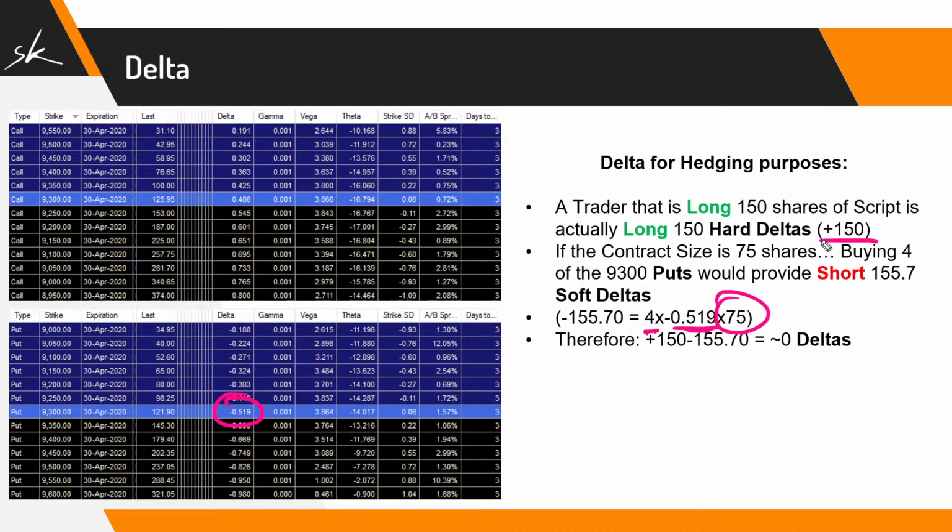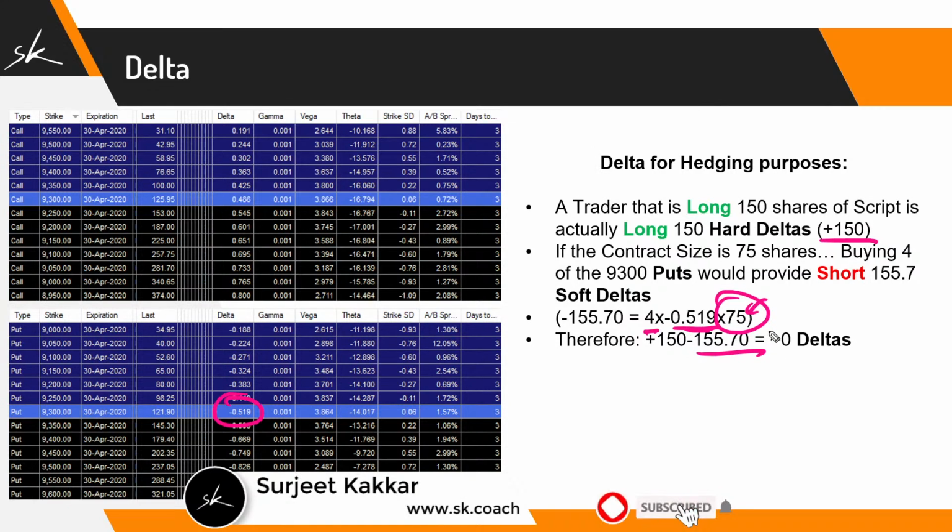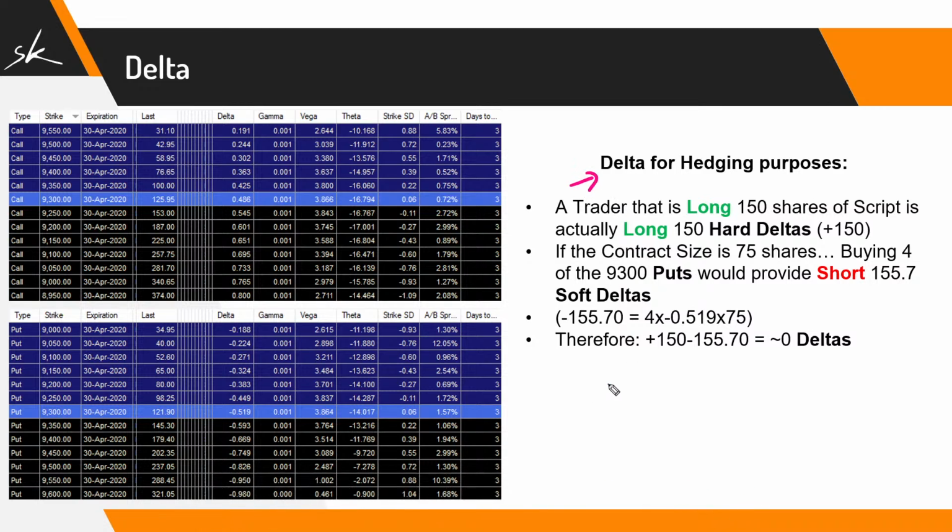And now you can see that we were long 150 deltas, and now we are also short 150 deltas, a little bit more, because we cannot fix the lot size. The lot size is already fixed, we cannot change it. So we are trying to get very close to it, so we are almost at zero deltas now, right? So that is how we hedge it, and that is why we talked about how delta can also be used for hedging purposes. So just because you have 150 shares does not mean you buy two contracts, because if you're buying two contracts, yes, in a way you have 75 shares plus 75 shares, but your participation is 50%.